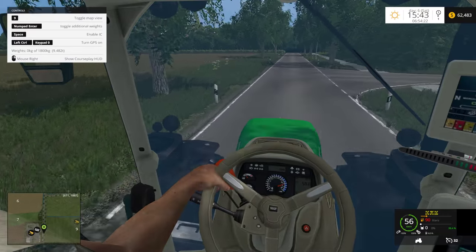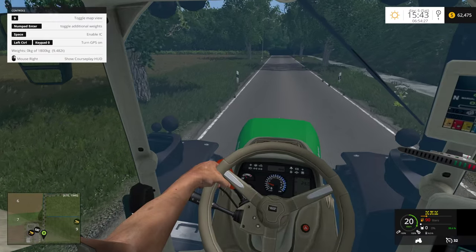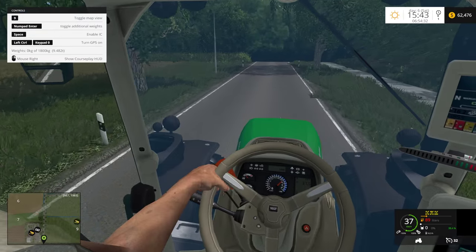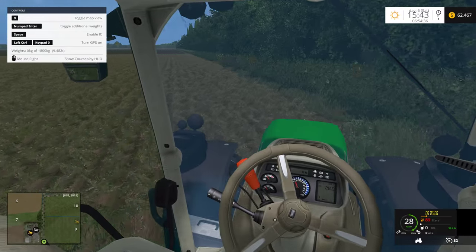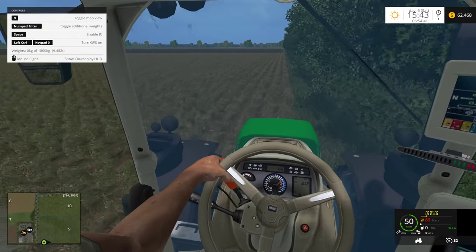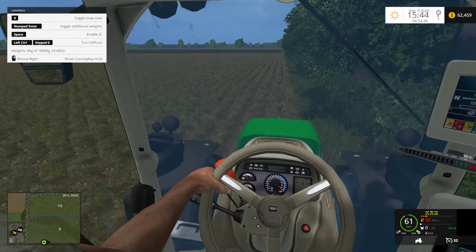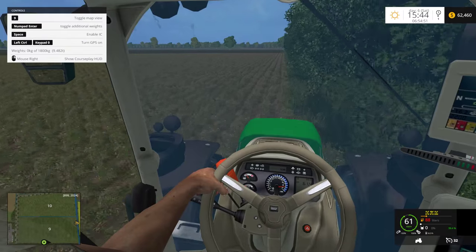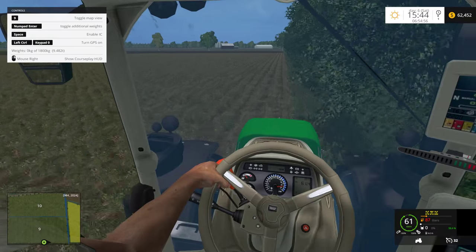Of course now it doesn't want to make the sound. Totally went the wrong direction. We'll just cross across the field here — we haven't been across this way yet, so good time to have a look at it. This tractor makes a weird sound every now and then, and it kind of skips through the sound file, which is kind of annoying. There it goes — I just don't like it.